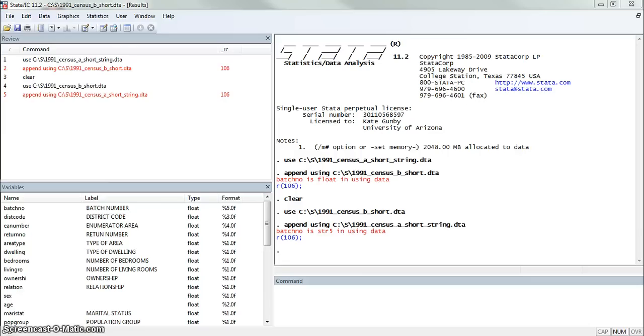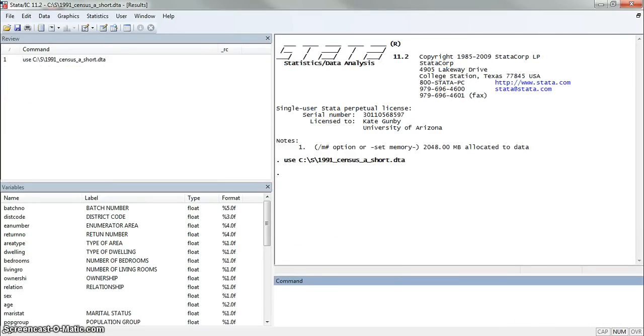And so that way you can find if there is some sort of a note that Stata is giving you that might not jump out, but will actually help alert you to a major problem in your data set. Another way to prevent this is to make sure to load every data set that you want to append, and then actually go through and check for string variables in each of those data sets.